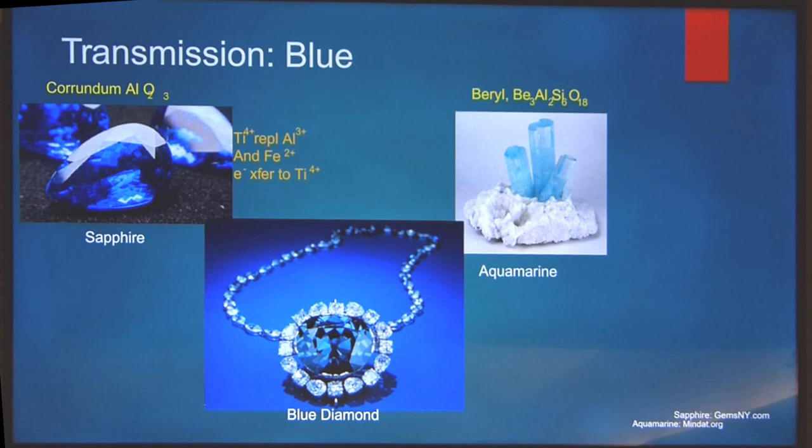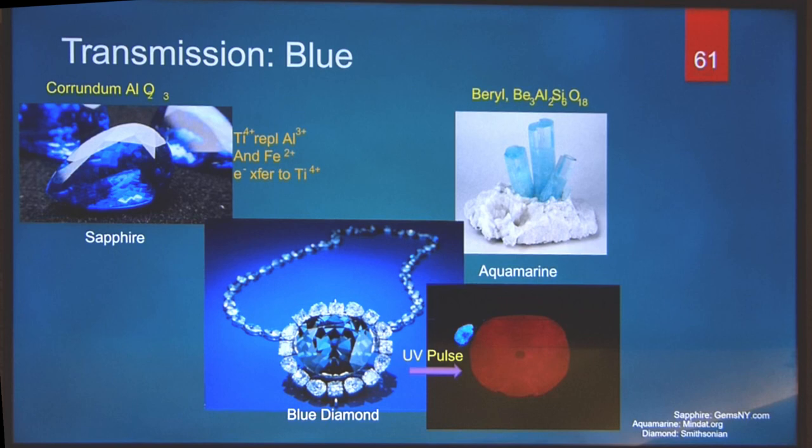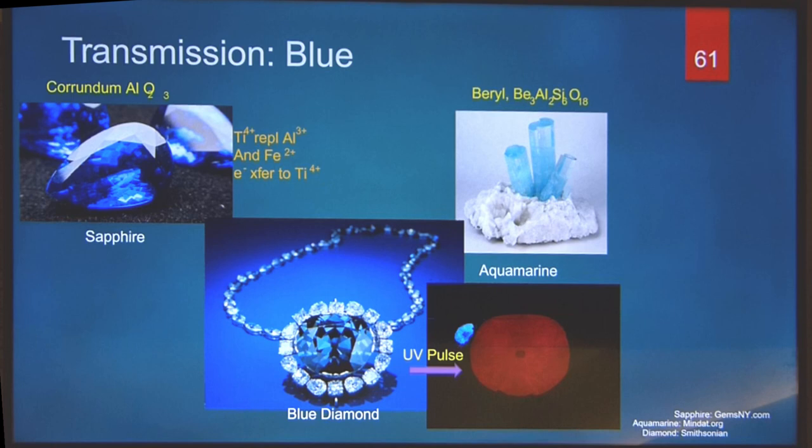As it turns out, the Hope diamond is phosphorescent. If you hit it with UV light, it gives off a reddish-orange glow. And one of the diamonds in the setting actually gives off a blue phosphorescence. So what is phosphorescence? It's just like fluorescence. There's absorption of a photon, it goes to a new wave pattern, but instead of instantly falling back and releasing a photon as in fluorescence, it hangs around a while. There's an extra step involved, and that step takes time. Much of it happens quickly, but it fades off slowly.